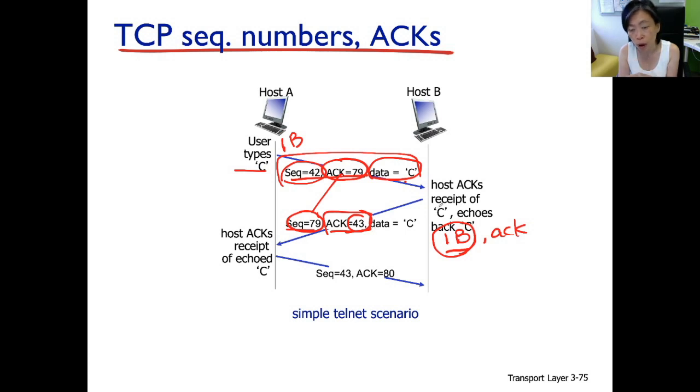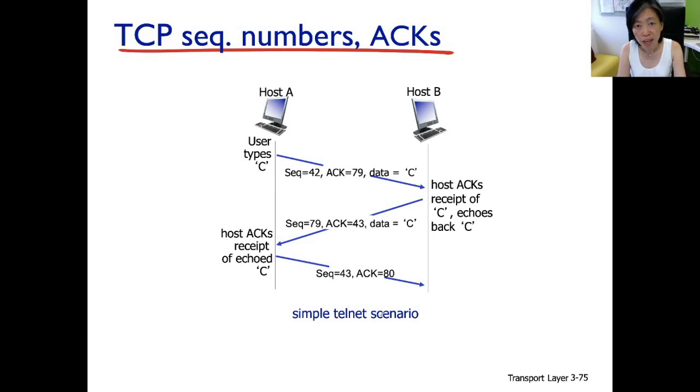And this is also host B telling host A what is the next data byte expected. And therefore we see the next packet coming back from host A, sequence number 42. But host A here is not echoing C anymore. All it needs to do is to what? Acknowledge receiving this packet. So the ACK number needs to be what? The last byte received by host A, which is 79 because there's only 1 byte, and counting further by 1. Therefore, we get 80.